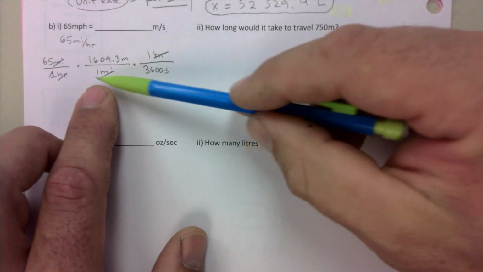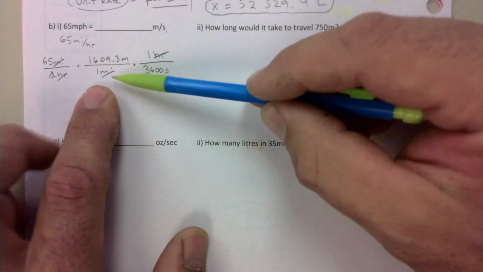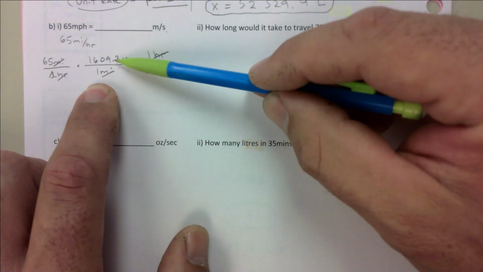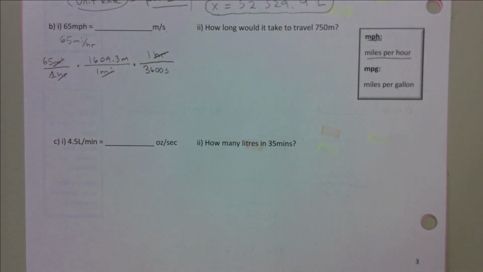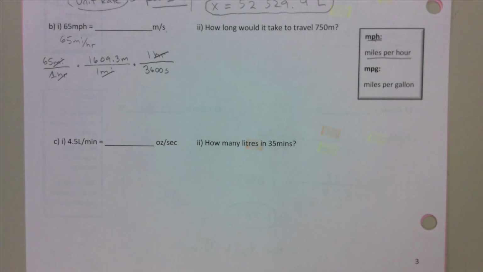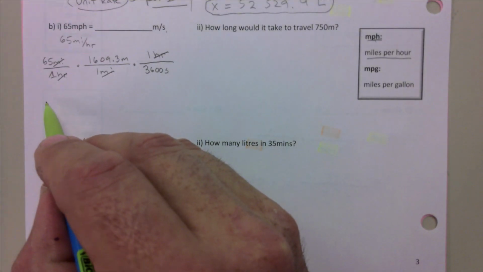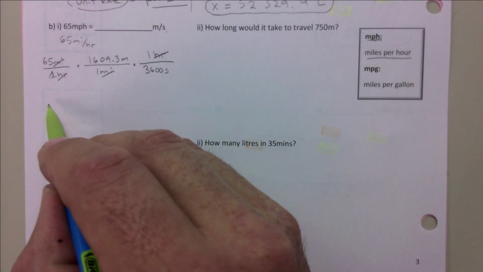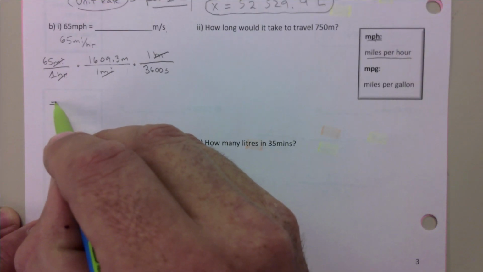Did you know that every single one of these is really equal to 1? Did you know that? This, like 1 mile and 1,609.3 meters is the exact same. It's just 1. But we're using this to get to the unit we want, okay? If you do science, if you do any of the sciences, this is going to come back, okay? So pay attention if you're taking chemistry or any of those, you're going to see this. Maybe not length, you're going to do mass, volume, things like that. Okay, pay attention to this part, okay?